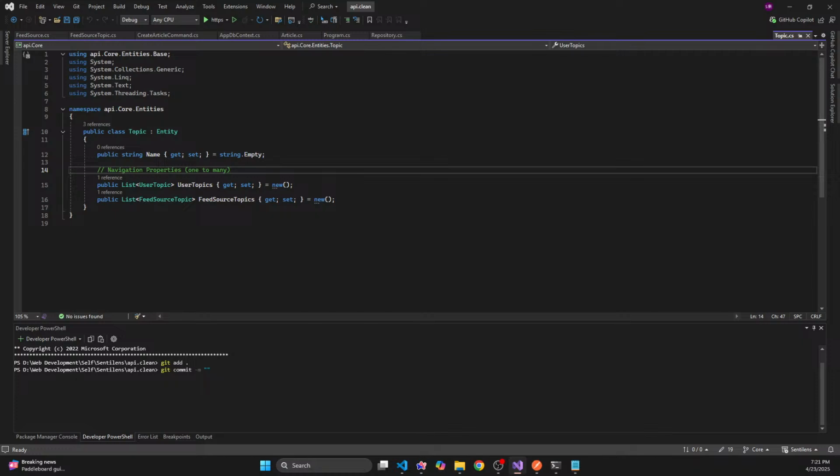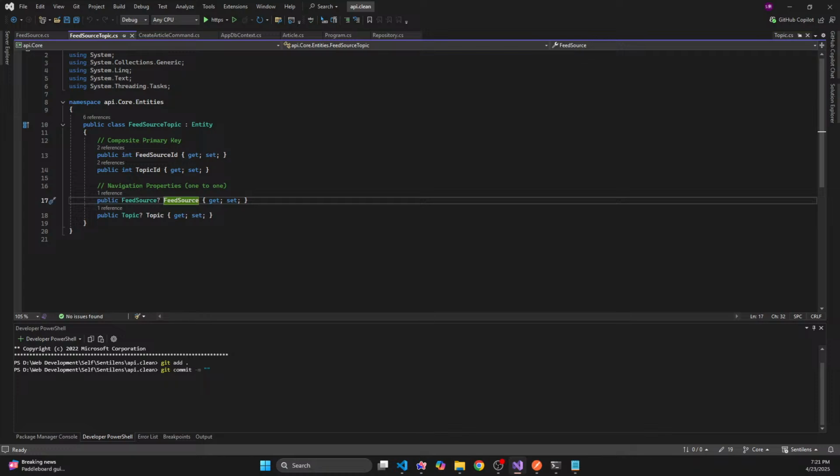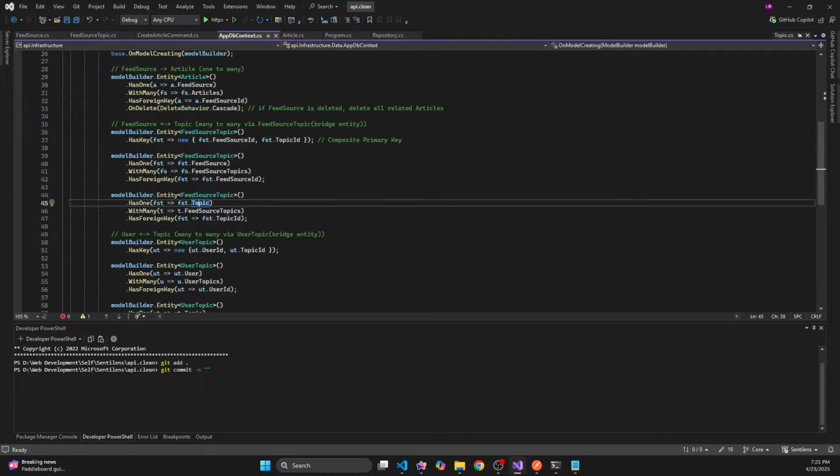So the topic, in feed source topic, refers to it directly, with a one to one relationship with topic, but topic itself has a many to many relationship.